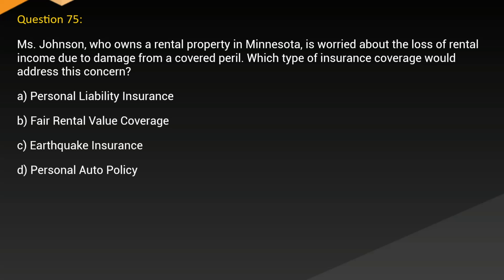Question 75. Ms. Johnson, who owns a rental property in Minnesota, is worried about the loss of rental income due to damage from a covered peril. Which type of insurance coverage would address this concern? A. Personal liability insurance. B. Fair rental value coverage. C. Earthquake insurance. D. Personal auto policy.